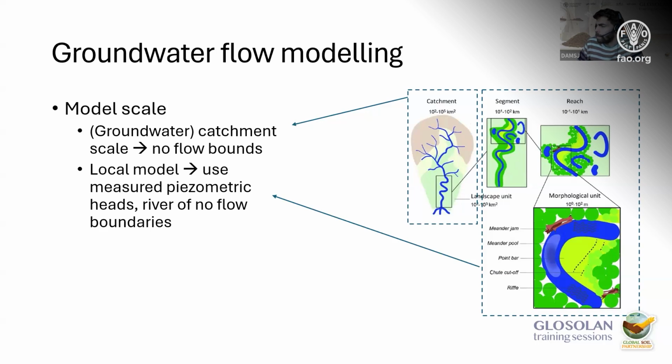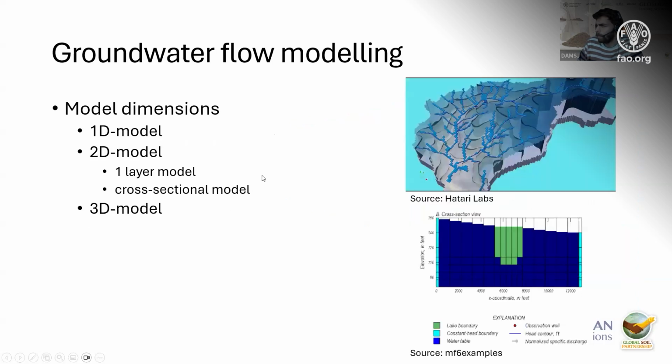make the simulation time reasonable, and then you will have to find a way of making a local model and finding good boundary conditions for this local model, which generally will be fixed heads that you will get from observation wells or from a regional model if you have one. So there is still a lot of different detail you can do. It depends on the model you want and the purpose of the model.